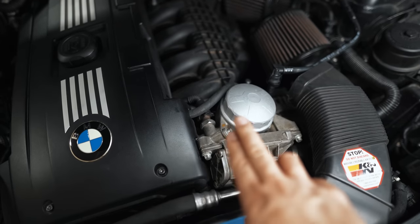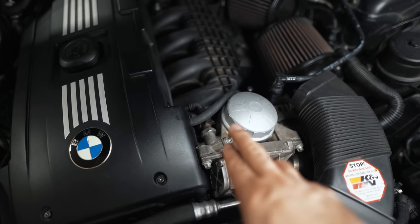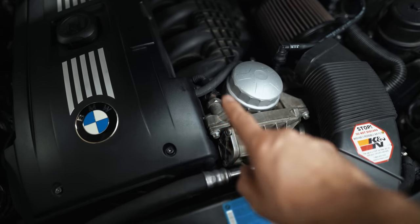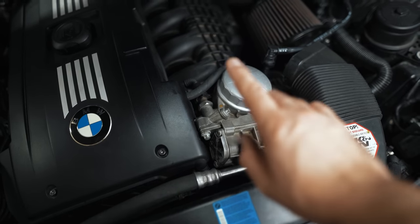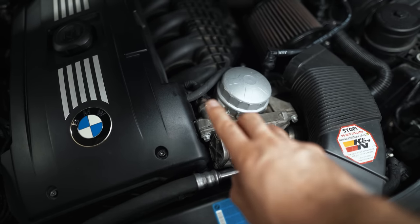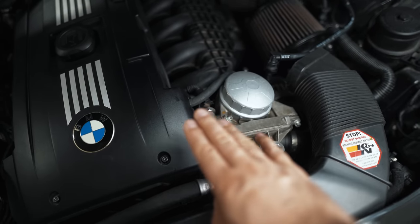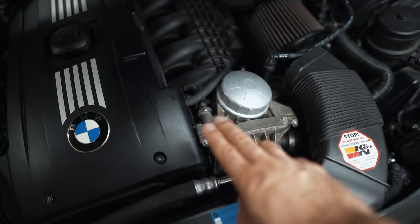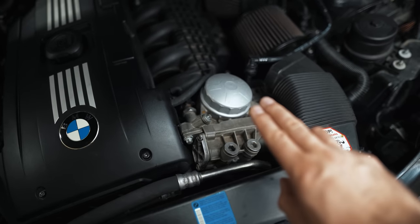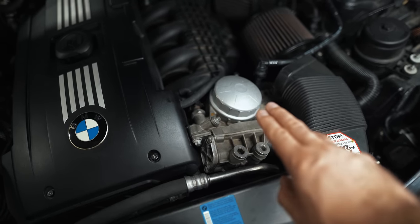Another point: if the cage is missing, unfiltered oil can go from the top of the cap and bypass the filter, not being fully filtered before it gets fed to the engine. The next question would be, why doesn't the car just trigger a low oil pressure warning? The way these cars are designed, they just have to be under a minimum spec of oil pressure before it will trigger a warning — say 30 psi. If it's higher than that, it won't trigger the light. It's not monitoring pressure continuously and comparing 90 to 60 to trigger a warning. It's not designed like that.